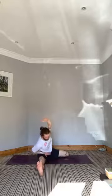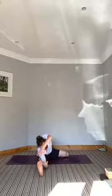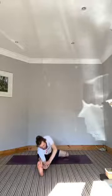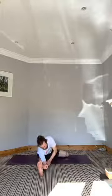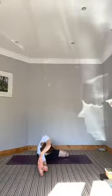And as you exhale, you hinge to the left from the waist. As you fold, you're keeping the chest open as if you were upright in a twist. And little by little, you're reaching your hands towards the left foot. If the left hand comes to the foot, try to ground the elbow first. Then the right arm comes over, gazing underneath the right armpit if it's comfortable even for the neck. Be there.